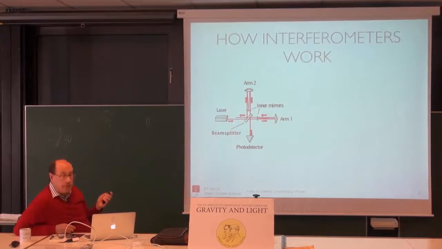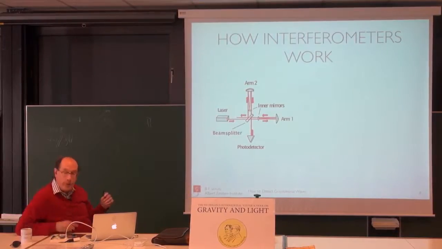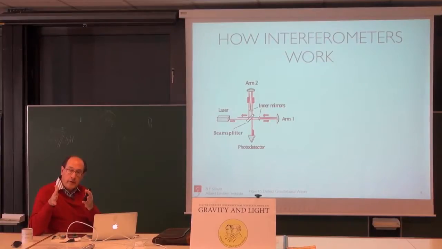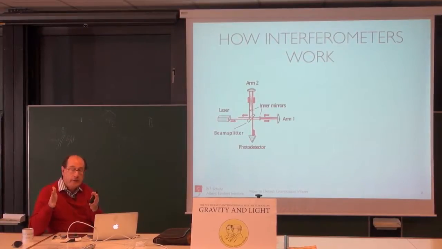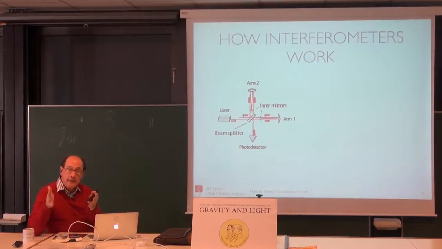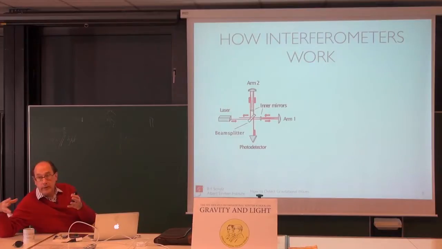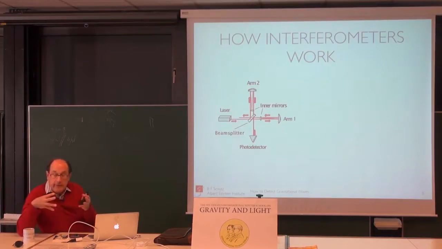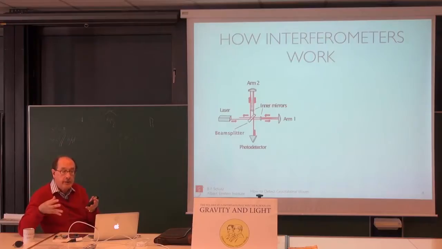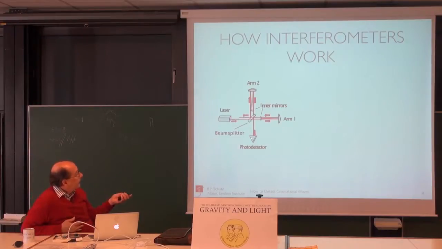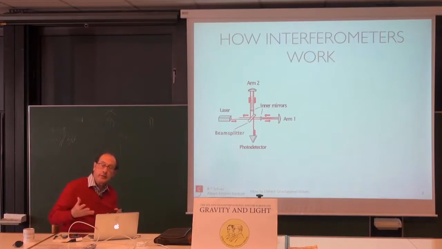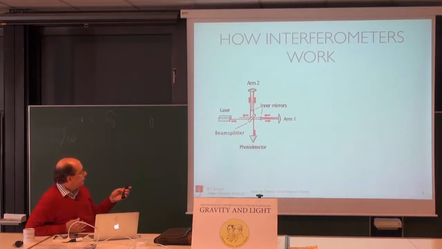You store the light here. What that does is effectively increase the arm length. Remember, we're in the short arm regime, and so the gravitational wave is coherent over this whole detector. If you store the light in the arm, it just keeps acting in the same way, stretching it out and stretching it out and stretching it out. So as long as you store it for less than about a quarter of the period of the gravitational wave, you get a coherent effect on all those bounces, and the signal just builds up. That's the idea of storing light, and that's a big advance. It really improves the sensitivity. It effectively makes the arm length much longer than you could build in practice. I'll come back to that as an important aspect.